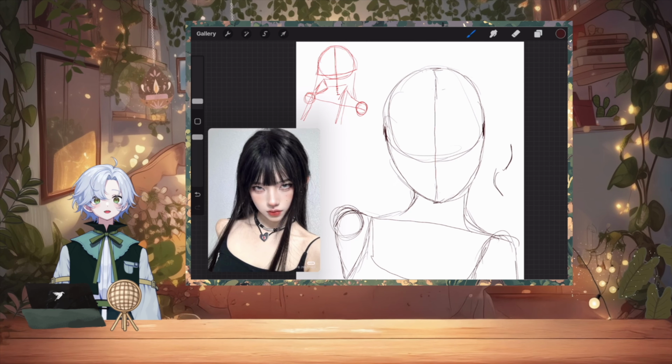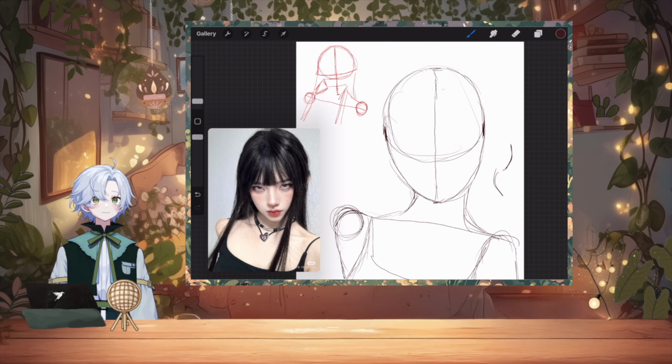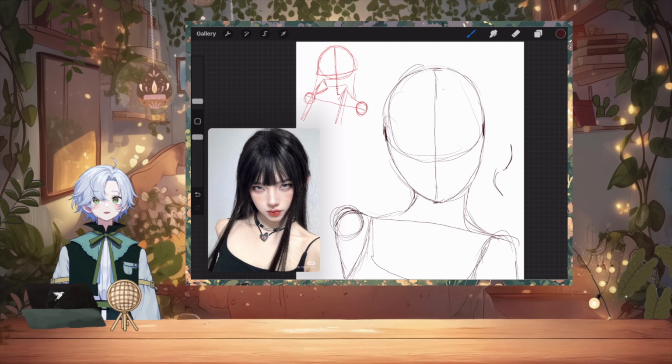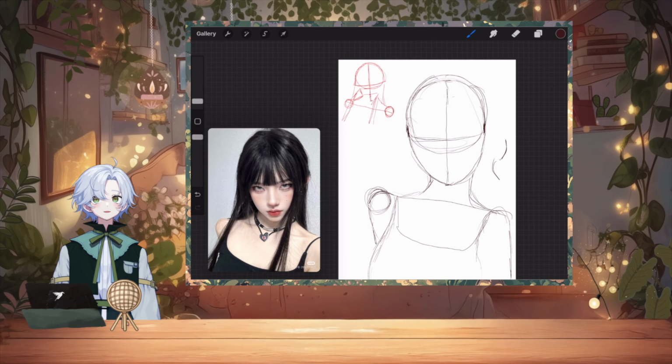Now, how to find the eye line? It's pretty simple. For this reference, it would be a little bit down from the head, but her head has to be quite huge. Because she's kind of looking down, putting her chin down and looking at us.